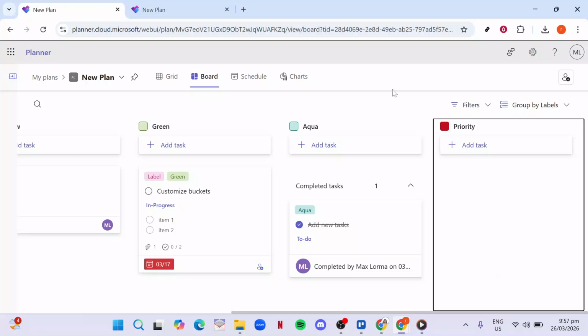In this video, I'll guide you through how to hide completed tasks in Microsoft Planner. If your planner board is starting to feel cluttered with old or finished work, this walkthrough will help you clean things up visually without actually deleting anything. We'll look at two simple methods, one that works within each column and another that gives you a clean slate view across your entire board.